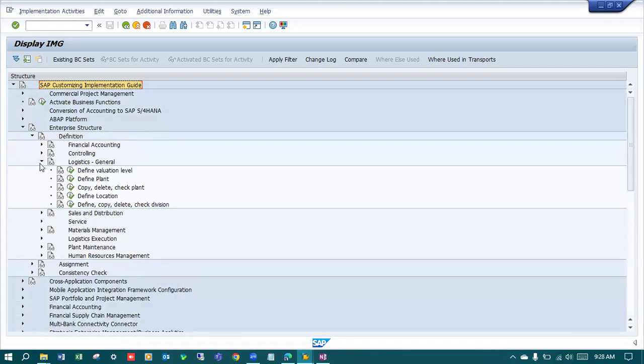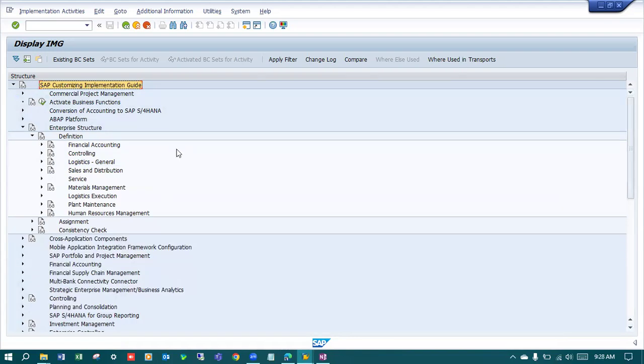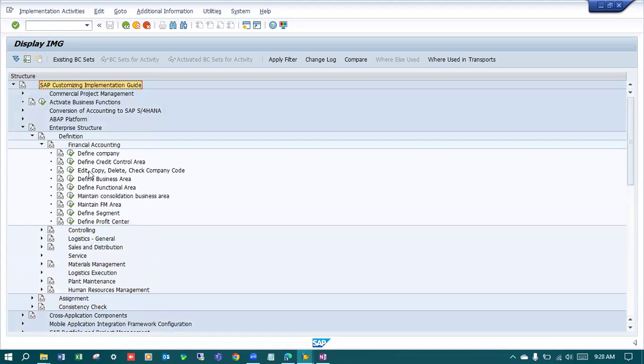The client will operate, I think. Yes, client, obviously. But where is the single node? The single node is here: edit, copy, delete, check, company code. This is the company wherein we will have controlling for all these units.